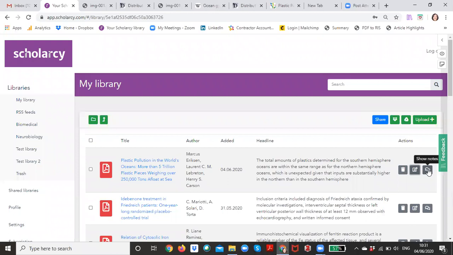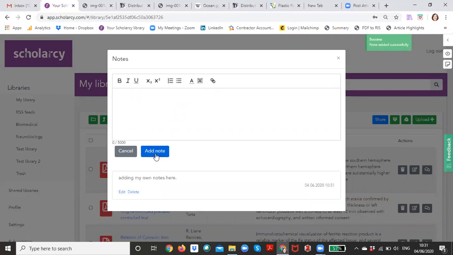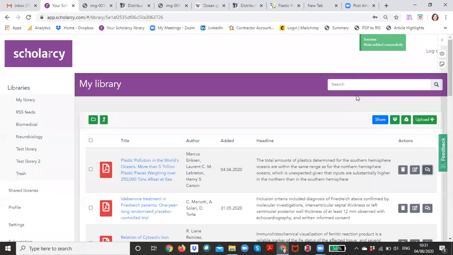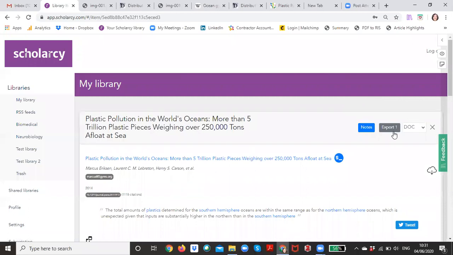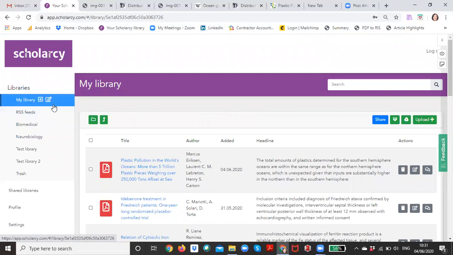And another feature that's probably quite useful is that you can add your own notes to a flashcard. Oh, wow. And then I just click add note, and that will attach that note to the flashcard. And again, if I exported that flashcard to a Word document, it would also export my notes along with it. Right. I would want to do that, because sometimes when I read, I have my thinking, and I want to say something. Yeah, just to remind you later what to do with the paper. So that's also very useful. Okay.